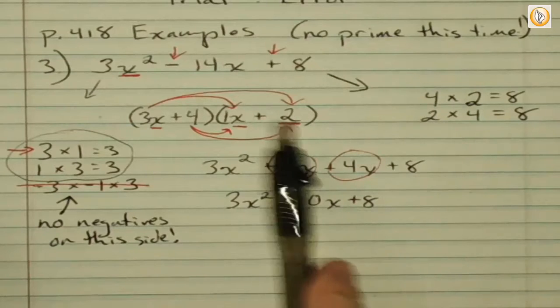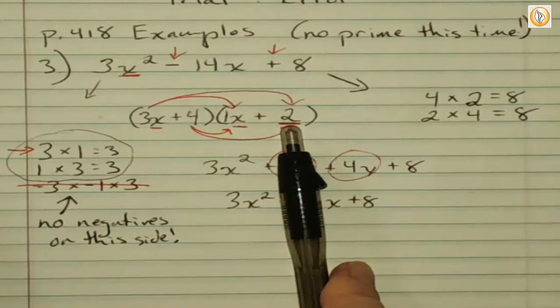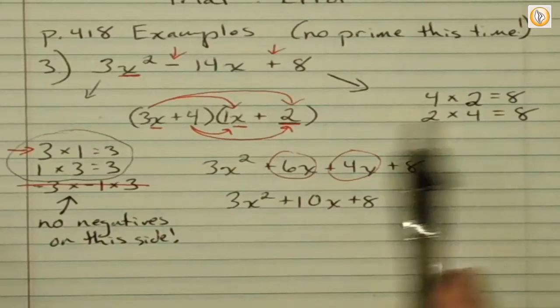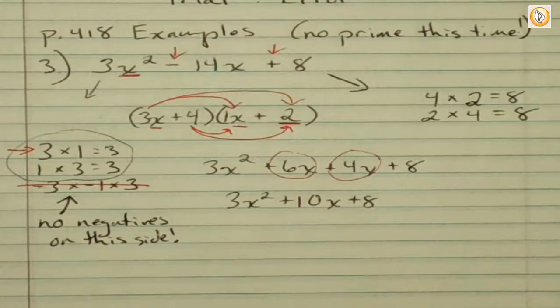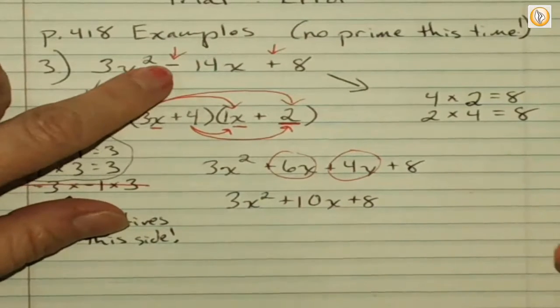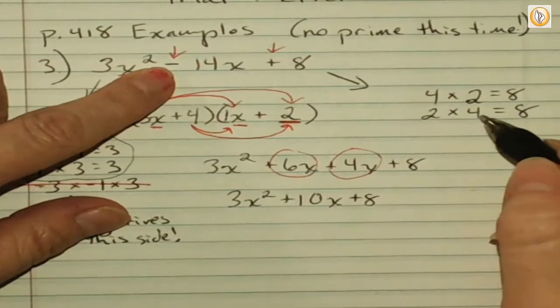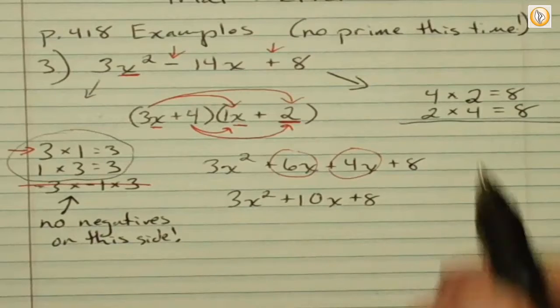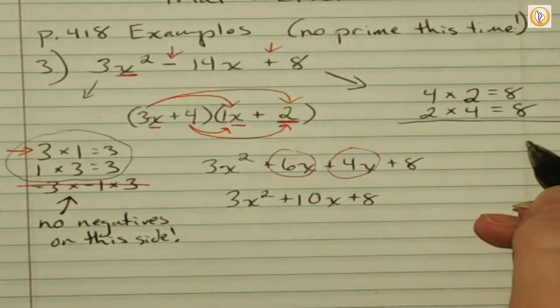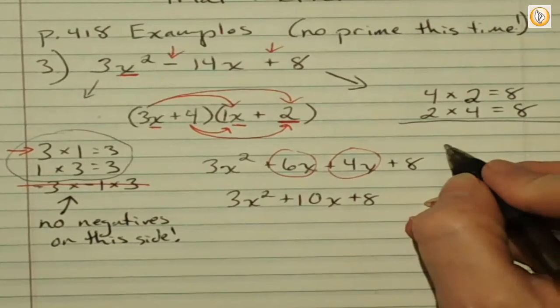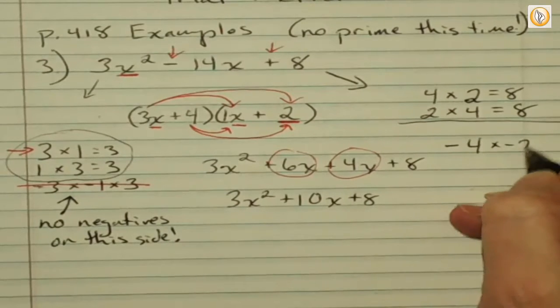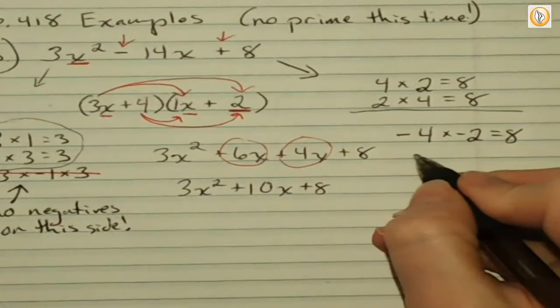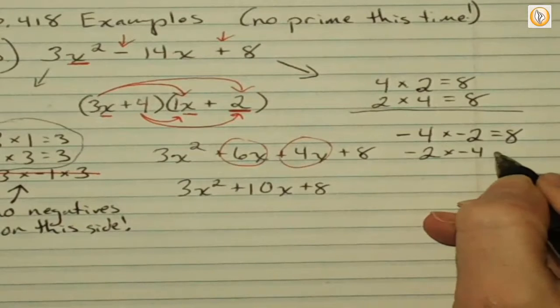If I put 4 here, that's going to be 3 times 4, which is 12. But again, if we use 2 positives, that's not going to give us a negative. Y'all are going to start finding patterns. If you will have a negative here, what should your factors be? 2 negatives. So let's move away from all the different ways we can get a positive 8 and start looking at how we can get a positive 8 using negatives. So I can do negative 4 times negative 2 equals positive 8. I can do negative 2 times negative 4.